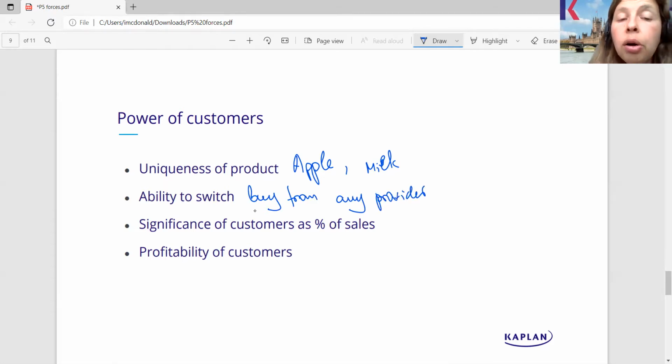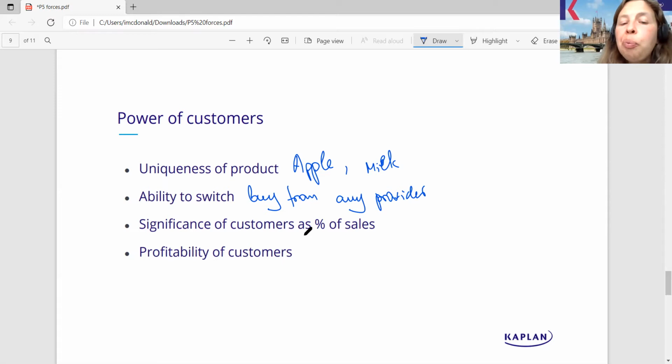As we talked about with regards to food shopping, you can go to any supermarket. There is nothing tying you in, but not all providers are quite that relaxed. If we think about your telecommunication provider, many of you will have a contract with your mobile phone provider, and those contracts are becoming longer and longer. It's very common for the contract to be at least 2 years long. So for those 2 years, you're locked in with your provider. You're not able to switch even if a better deal comes along.